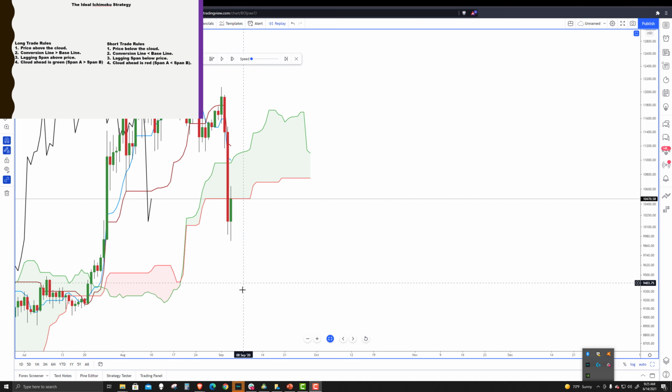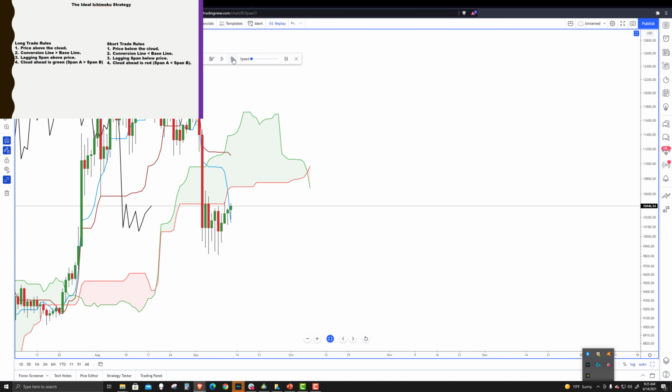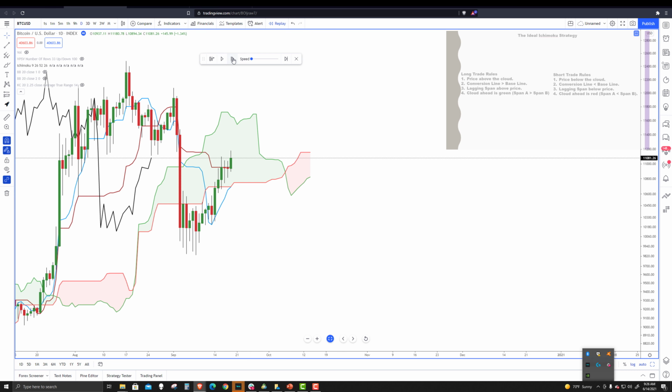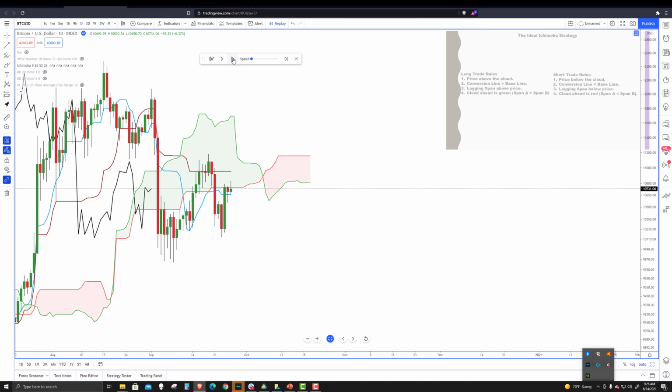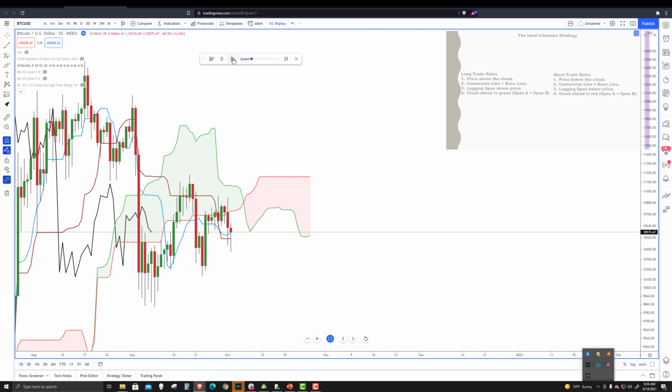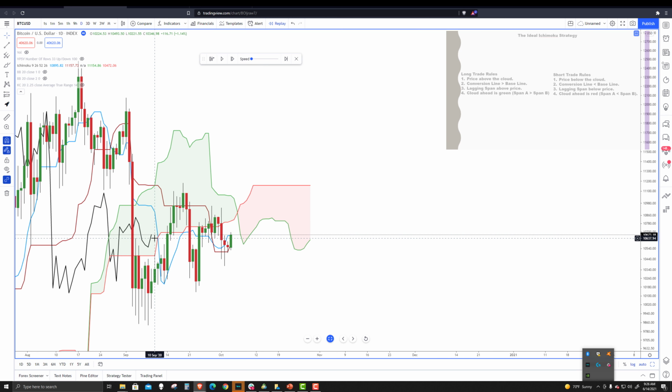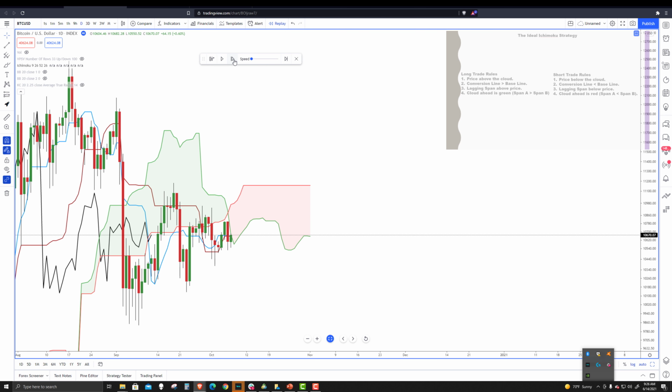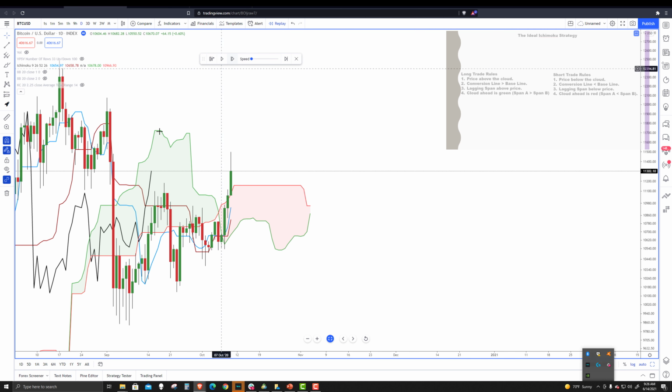So I've done a market replay, which is basically I set the chart back to a certain time, and now I can just move it forward like it was live. And I'm looking for that long entry opportunity using these rules. So far, there are some signals saying you may have an opportunity, because the lagging span's above the candles and price is above the conversion line and baseline. The conversion line is above the baseline moving forward, but I'm not above the cloud yet. All right, now I am.